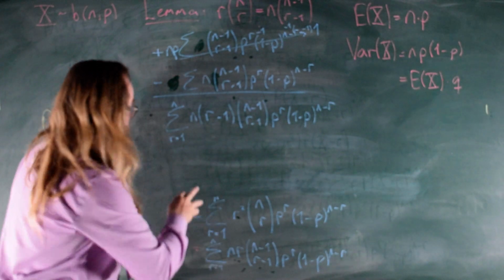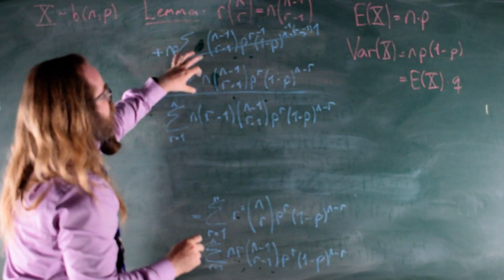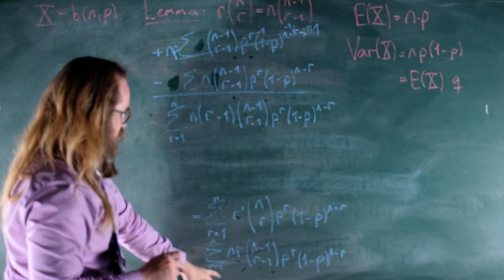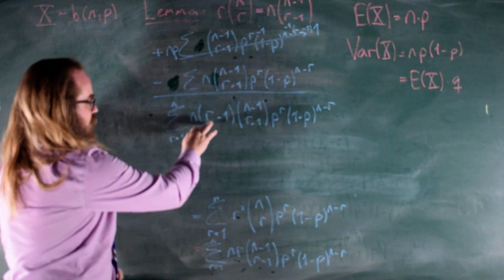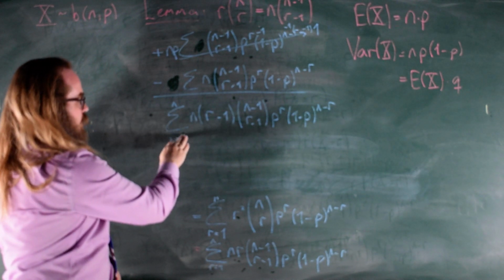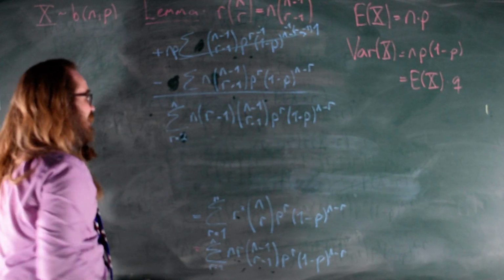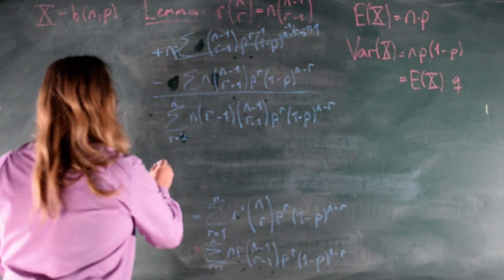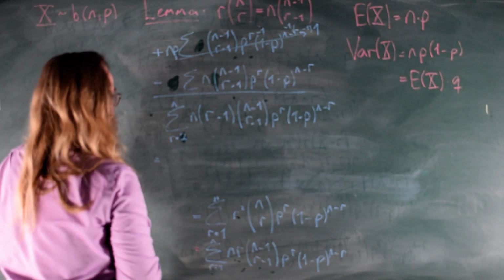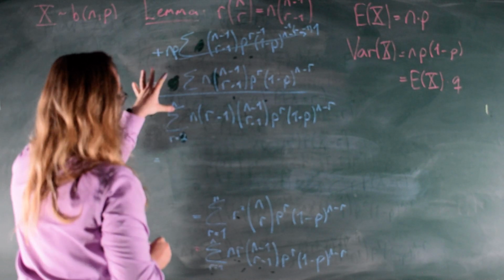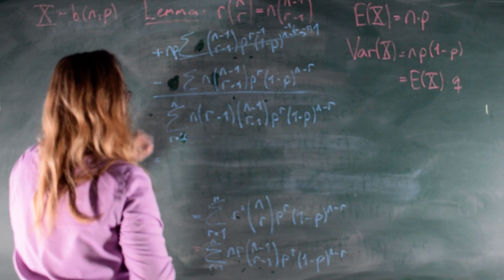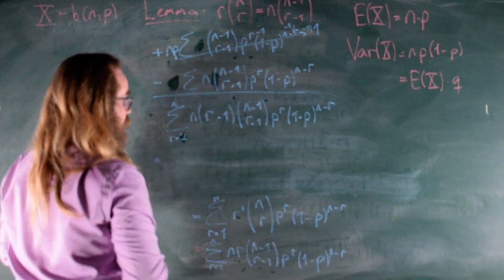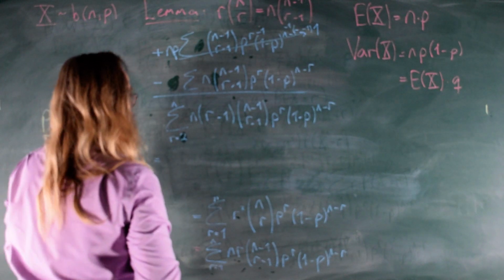Another comment though is that in this process, this subtraction here has actually removed the first term here, because r minus 1 will be 0 when r is 1. So now we actually start at r equals 2. Okay, but let's use our beautiful lemma, and I'm going to focus on the last term alone here. I'm going to just remember that this np is there. I've made that mistake multiple times before.